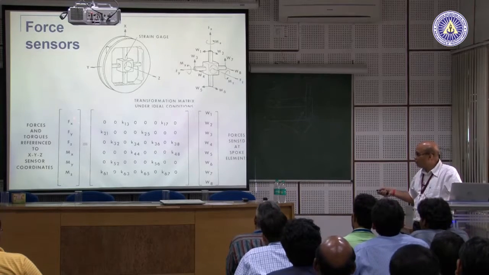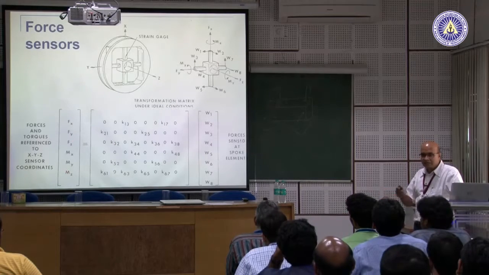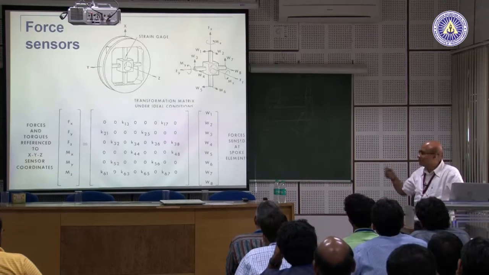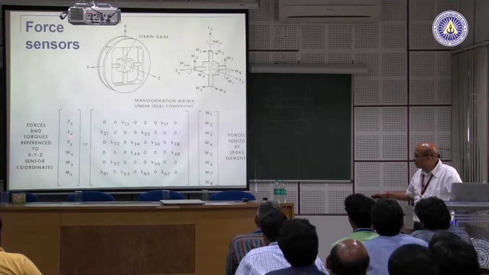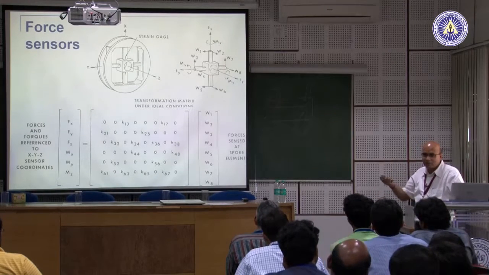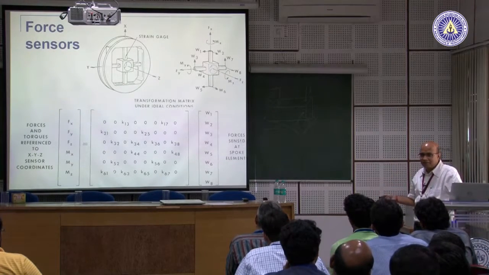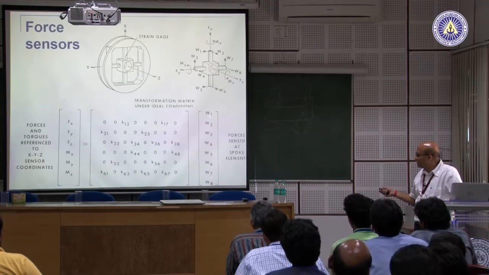But while calibrating, we would make this. We start off with this, make all of them 0, increase the Fx force a little. Then we make all the others 0, make this one, increase this one a little. That is how calibration is done, right. So, finally, what we need to find is this gain matrix K. If I want to find this gain matrix K, there are problems.